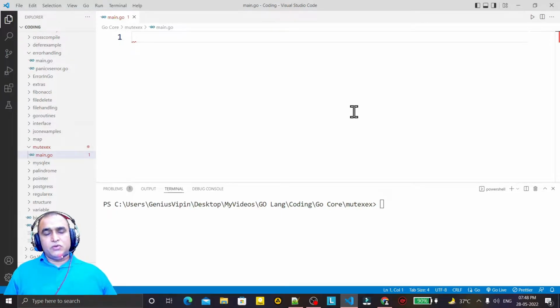In this video, we are going to learn how we can use Mutex, and we should also understand what Mutex is in Golang, or the Go language. If you know Java, we have the word synchronized. If we put that word in front of a method, the method becomes synchronized, or if we want to use a particular line of code, then we can use a synchronized block also.